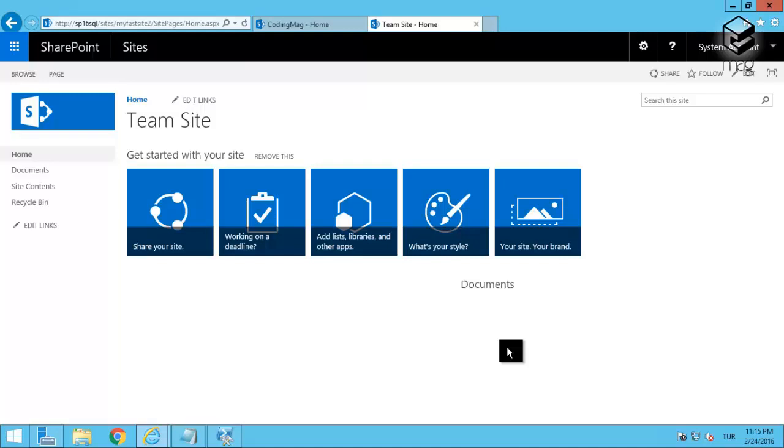So Microsoft claims this is a result of their experience in the cloud, and this is a performance effective way of creating a new site or a new site collection. But we will see how it works out in on-premises environments. Maybe it's a pretty good solution for the cloud for them, but we will see how it works out for on-premises environments.